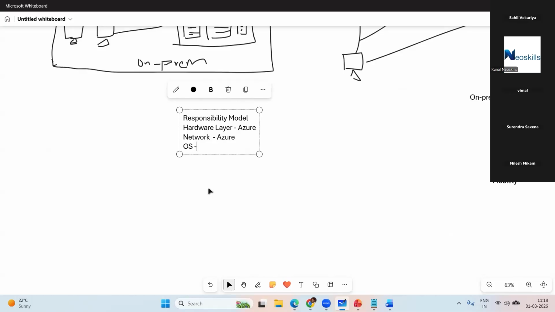Then the OS you have to manage as the customer, meaning you are logging in to Azure. Whatever VM you create, whatever the OS, Linux or Windows or Mac, you have to manage that. Then the application is also managed by you.